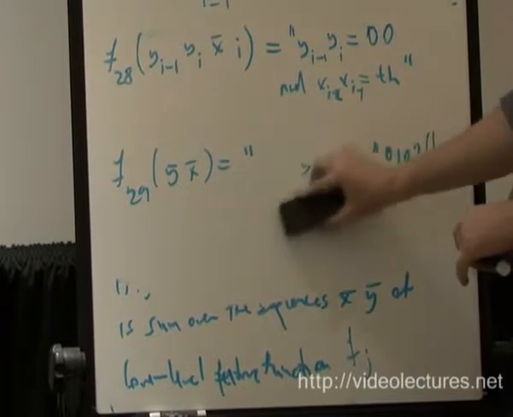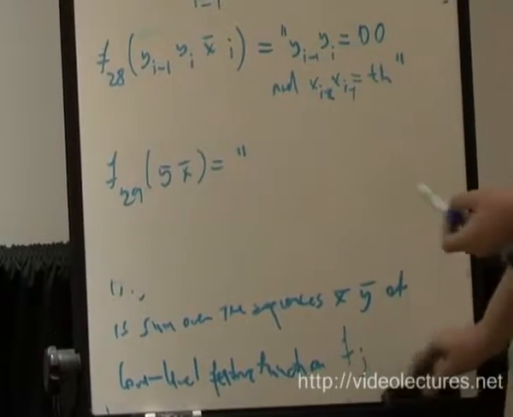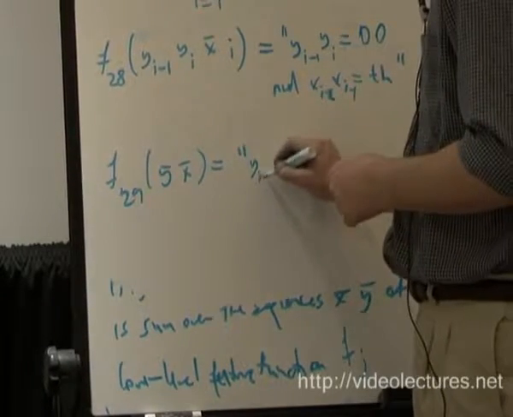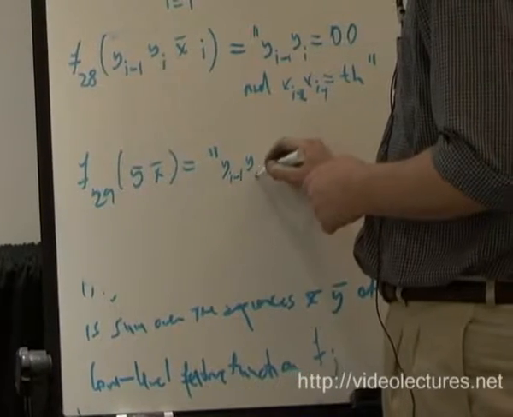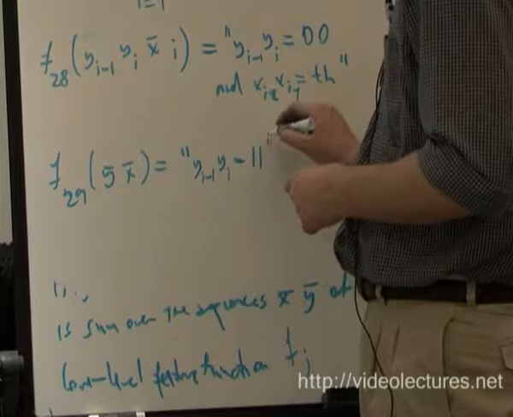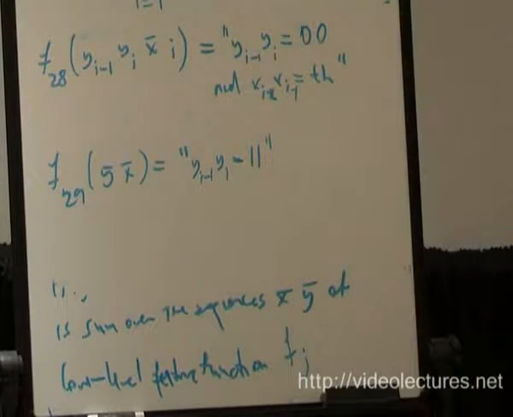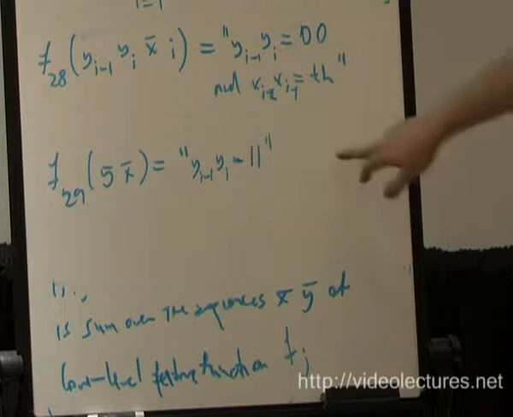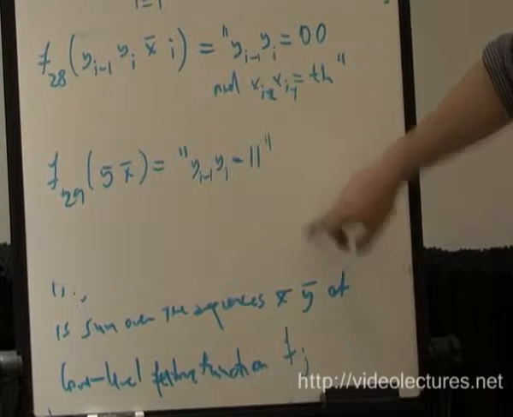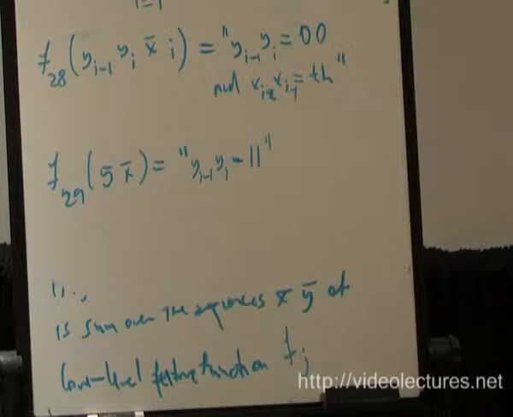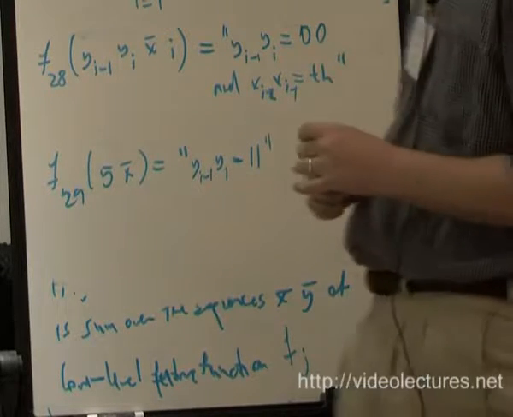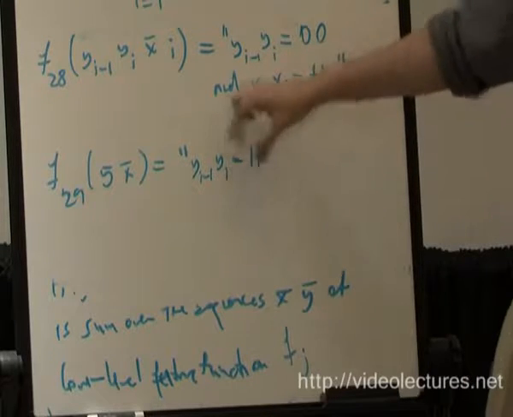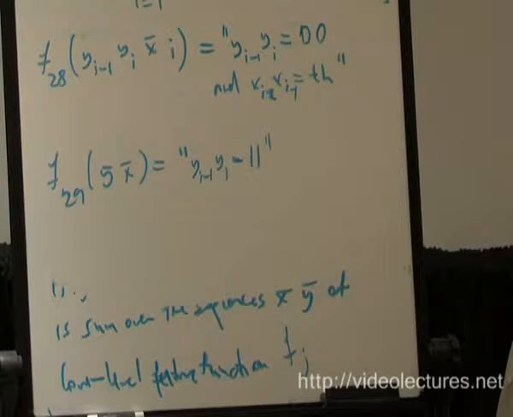But here's a low-level feature function that would be very useful: yi minus 1, yi equals 1, 1. What would this feature function be useful for? Well, basically, you're learning that you're not going to have 2 hyphens in a row. You'll learn that this feature function has a big negative weight, and what that means is that you don't have 2 hyphens in a row. But you won't be able to learn any patterns about 3 hyphens or non-hyphens in a row.